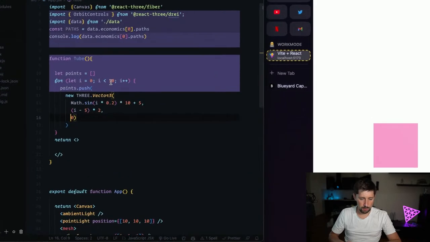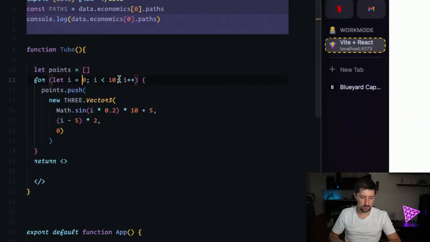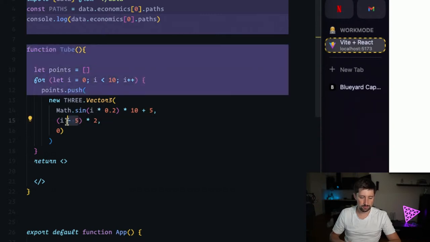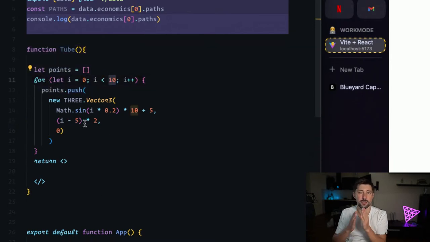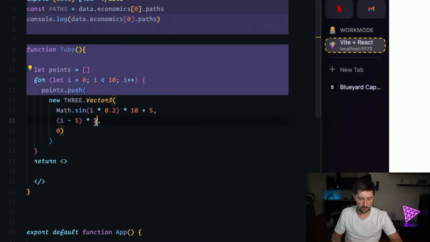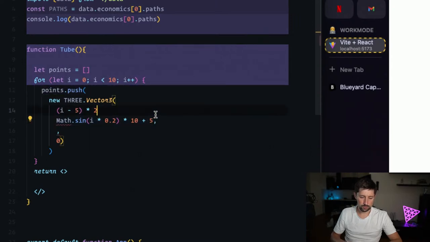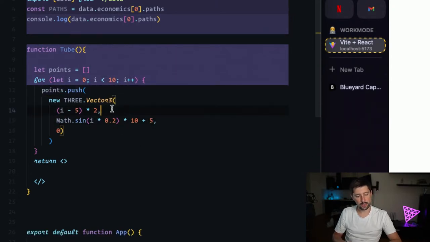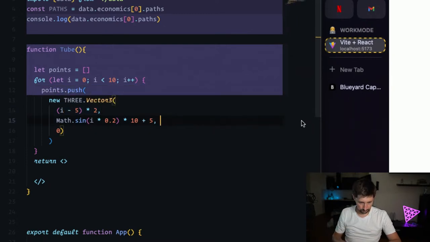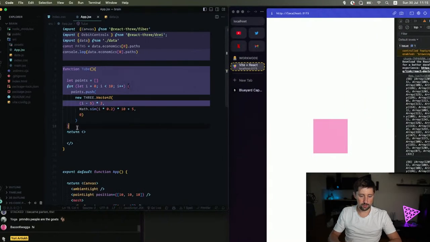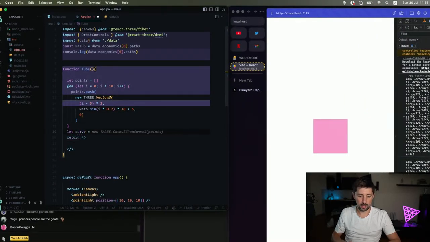It's funny that because I made a loop between 0 and 10, it actually knows that it should be minus 5 exactly, because this is the half of it. So it means that the curve will be centered on the y, actually, I'm going to do it the other way around, but anyway, it's going to be centered on the x. I should have some kind of curve in front of me. All right, then I can create the curve. The curve is going to be a Catmull-Rom curve, and then in here, it's going to be a mesh.